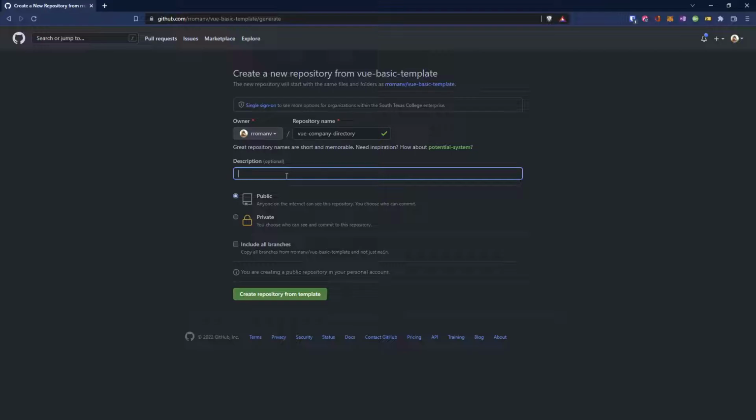In this case, it will be Vue company directory, fake app for CSC 360. Let's make it public, and I will create a repository.